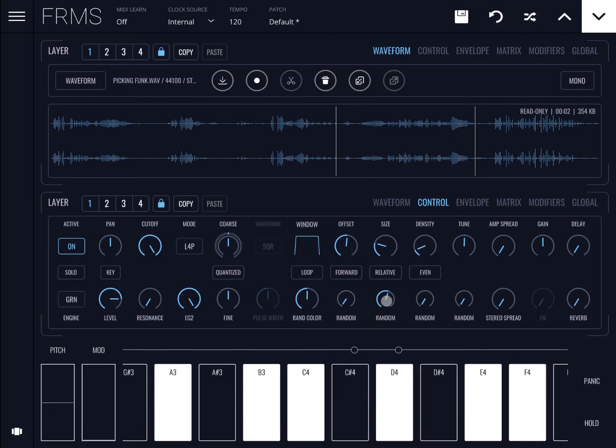Okay, and you can do the same on the density, with which you can create very, very interesting, unique sounds and textures. Again, you can affect it using the randomized color.